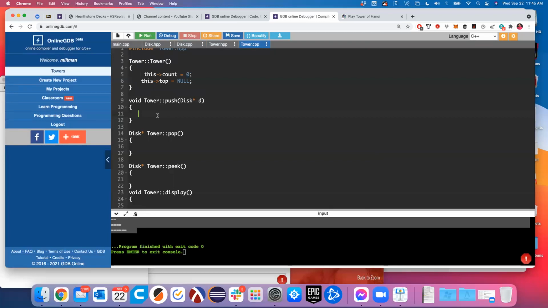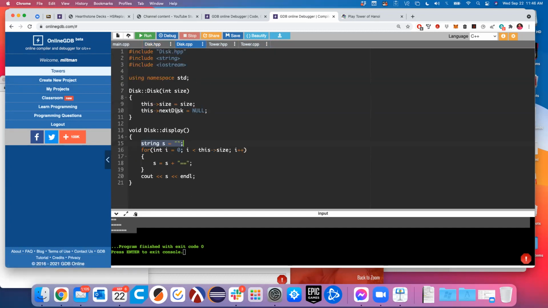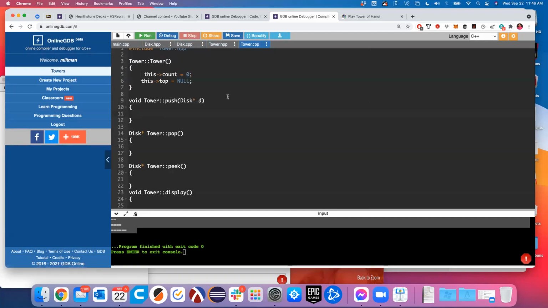All right. So we have our disk. Currently, our disk is keeping track of the size, but we also have our next disk. So it's equivalent to our node from before.